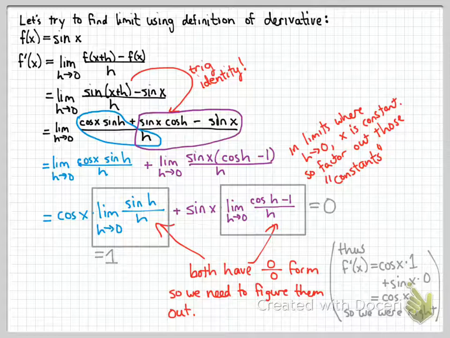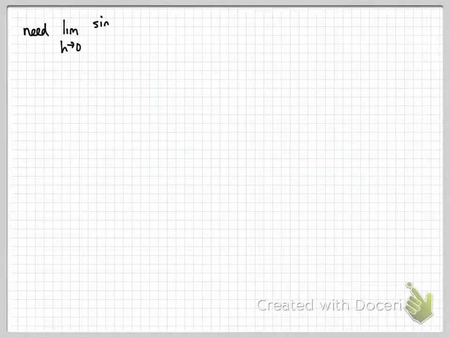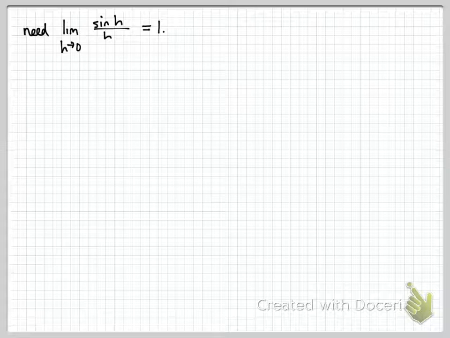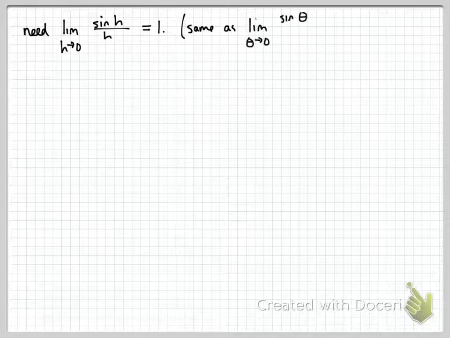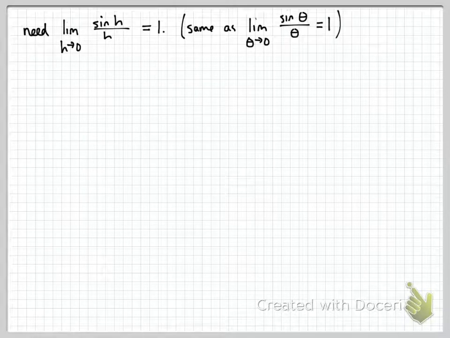Okay, but don't take my word for it. We need to see why those limits are what I said they are. Why is that first limit 1 and why is that second limit 0? The first limit, we want sine of h over h to approach 1 as h approaches 0. We're going to actually figure this limit out using geometry, so instead of the variable h, I'd like to call the angle that we're taking sine of theta. So instead of h approaches 0, we have theta approaches 0, and instead of sine h over h, we have sine theta over theta. It's the same exact limit. So that's what we want to prove.